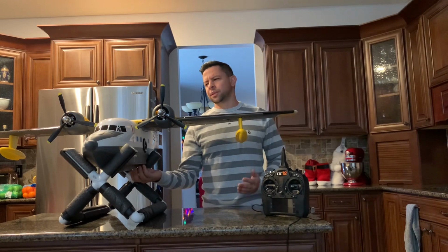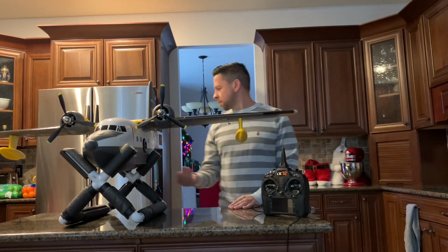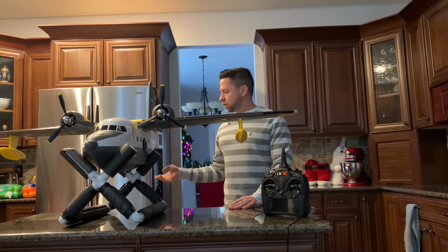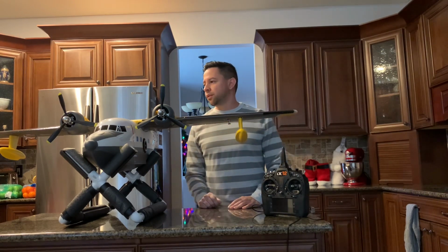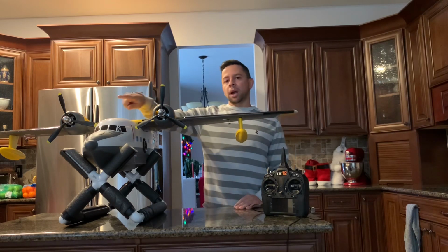But taking off of a grass runway won't be too bad either because it'll just be on this plastic right here, right? I am going to take the rudder off, and it's real easy. It's just a Phillips to take it off so that way it doesn't hit, even though it is spring loaded. So technically you shouldn't even have to take it off to take off of grass. I did set the reverse on the props.